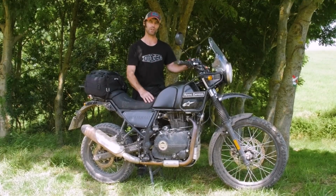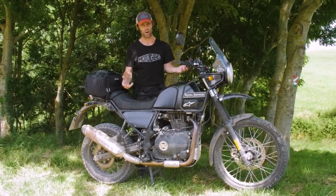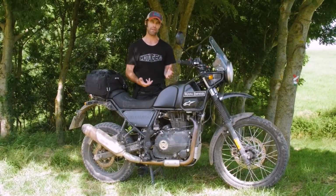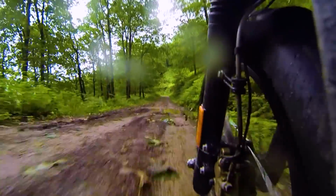Now talking about torque, it's got 32 newton meters of torque. Again, not a huge amount, but just definitely enough off-road to keep you moving, get over any obstacles that you come across, and really have a great time.